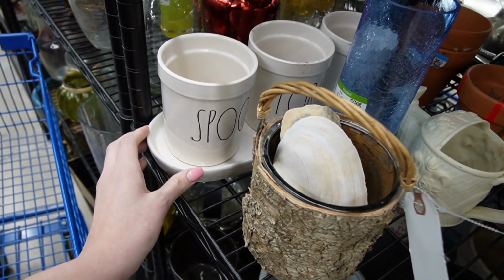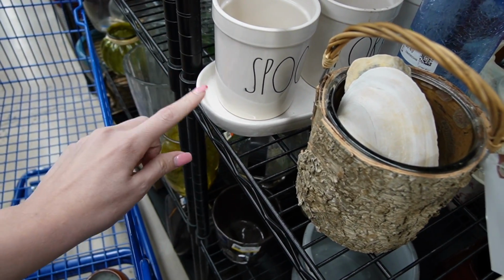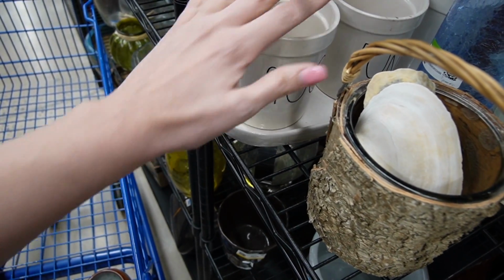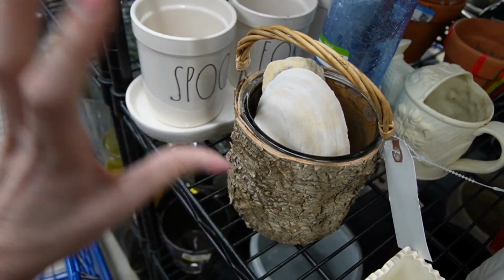I love that this is all together. The last time I found this set, this was over in the dishes and these were all here, and I connected them all together here on the shelf. This time they're all united. And I love it.